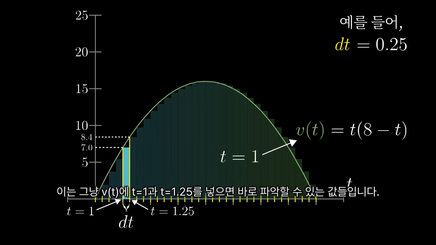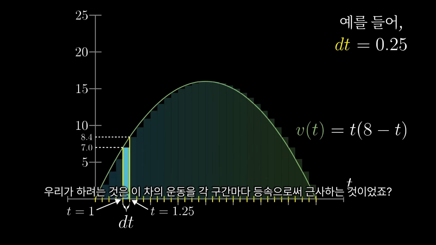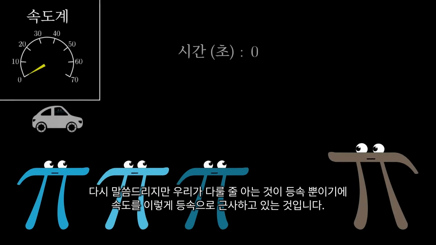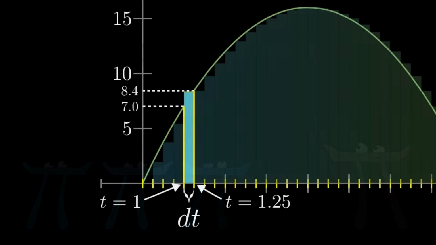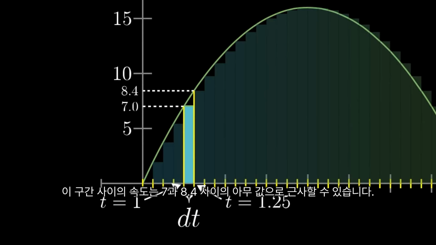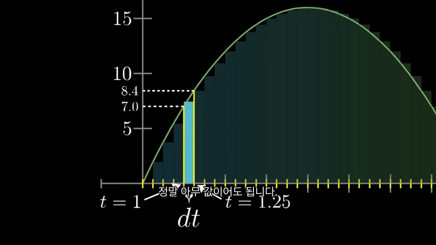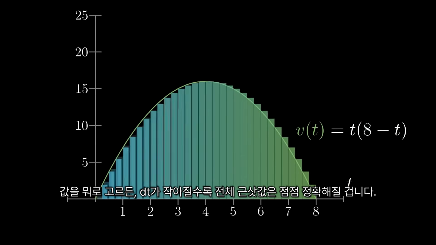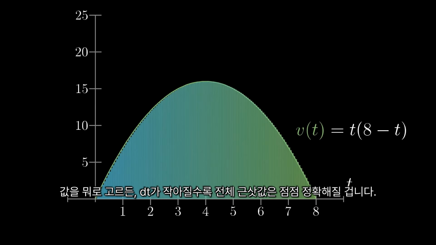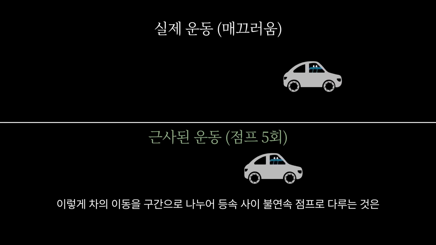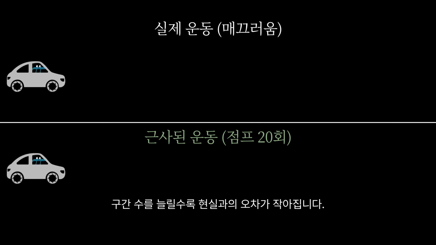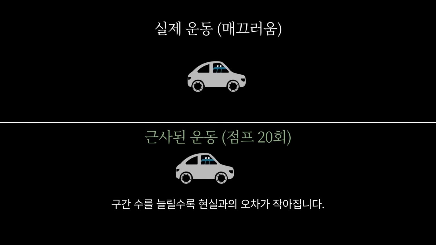What we want to do is approximate the car's motion as if its velocity was constant on that interval. Again, the reason for doing that is we just don't really know how to handle situations other than constant velocity ones. You could choose this constant to be anything between 7 and 8.4. It actually doesn't matter. All that matters is that our sequence of approximations, whatever they are, gets better and better as dt gets smaller and smaller. That treating this car's journey as a bunch of discontinuous jumps in speed between portions of constant velocity becomes a less wrong reflection of reality as we decrease the time between those jumps.